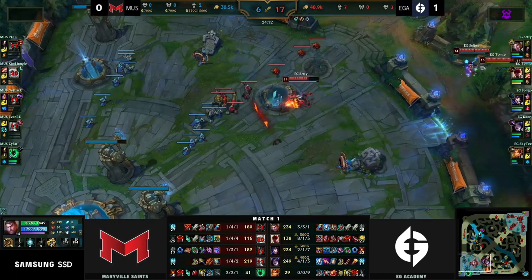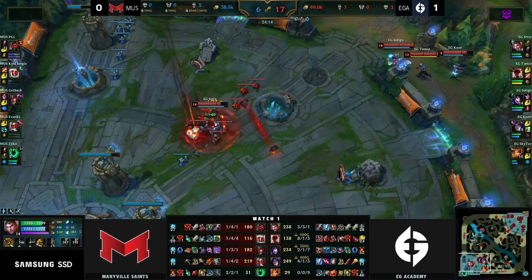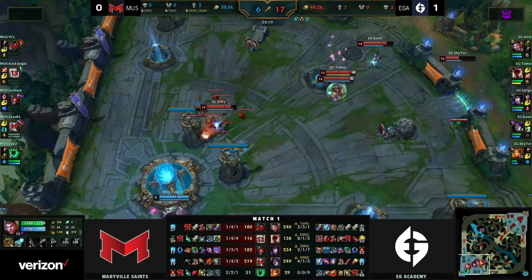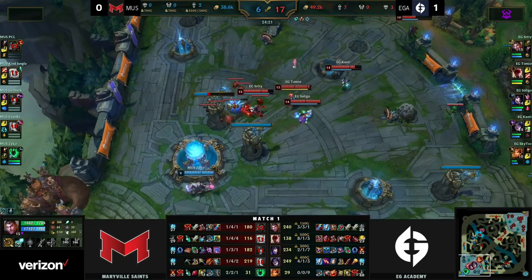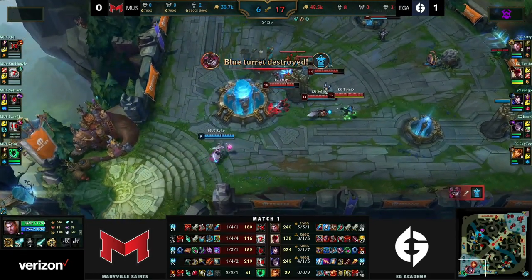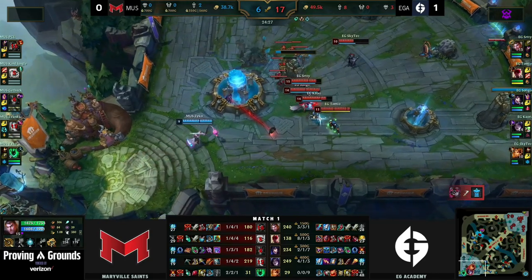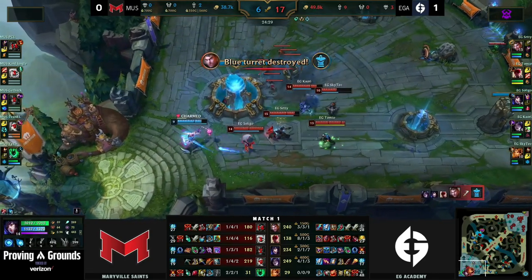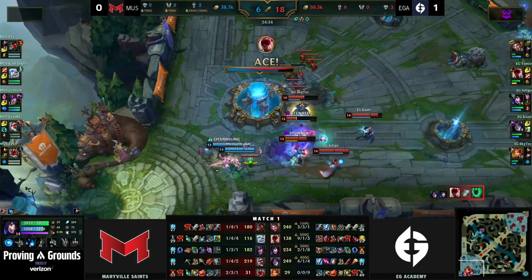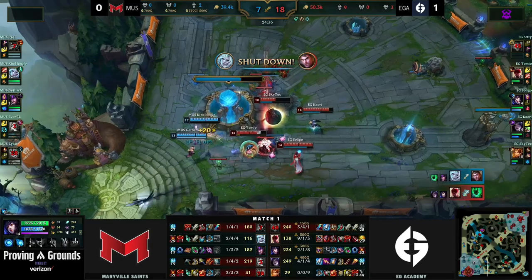Evan-RL died to two Kai'Sa Ws and one Accelerated Shock Blast. He did not get to play that fight at all, and Evil Geniuses are going to be using the power of their poke in order to find this series a very clean 2-0, a very obvious statement to anybody who is watching coming in from all the Proving Grounds qualifiers that Academy is here to play. Big performance out of Evil Geniuses Academy.